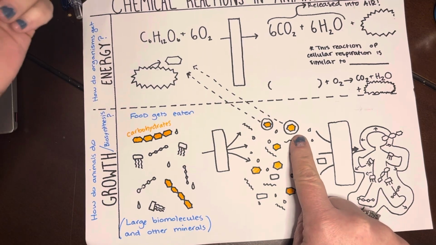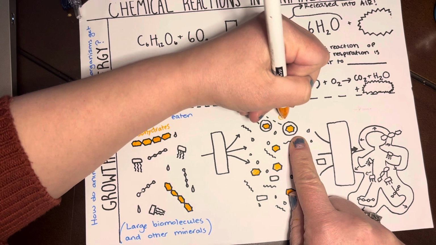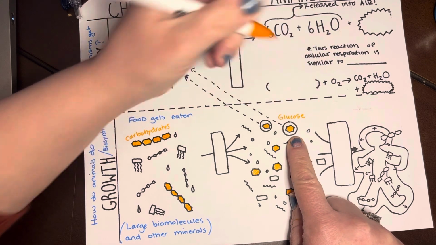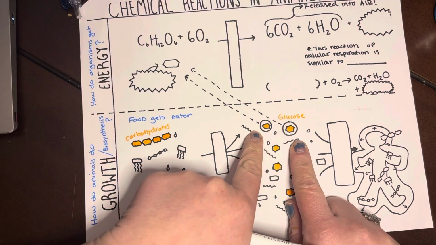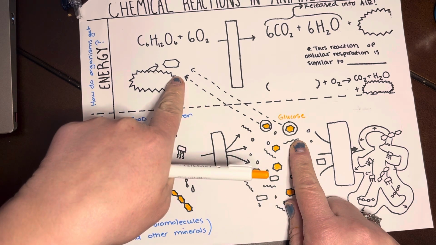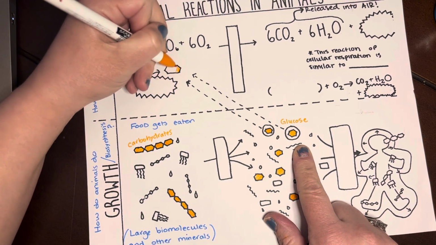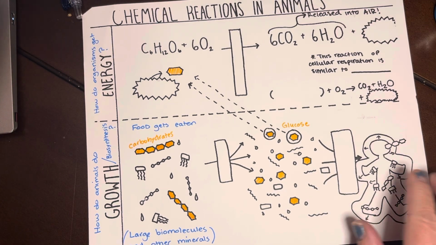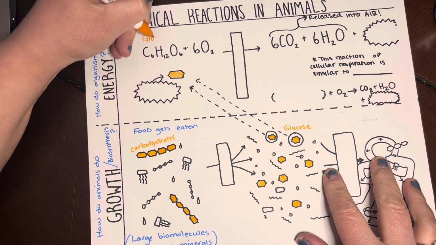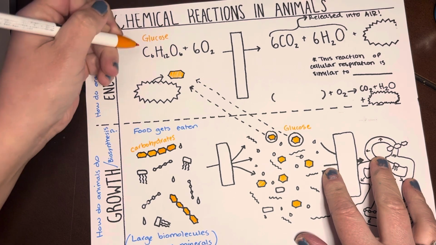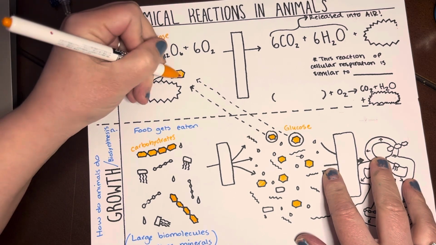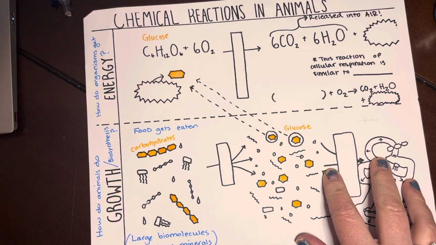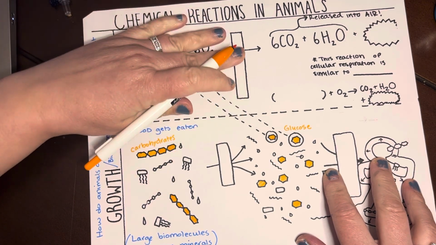I'm going to label what one of these is. That is a glucose. Okay? And you can see that there are arrows making those glucoses travel up here. And there's going to be a journey of what's going on with a glucose related to energy. And so we can label glucose up here. C6H12O6 is our chemical formula for glucose. Okay, but we're going to handle the energy later.